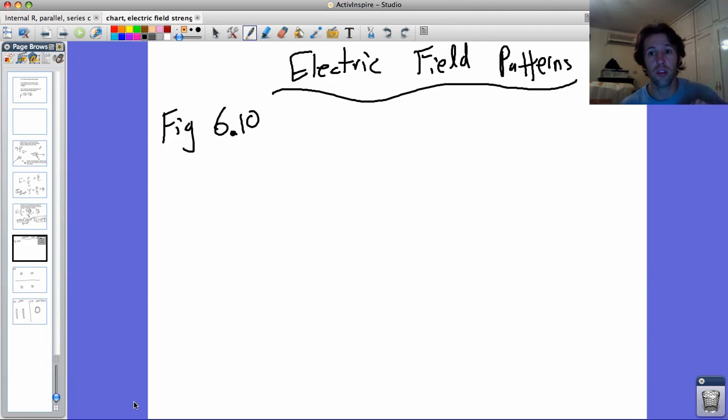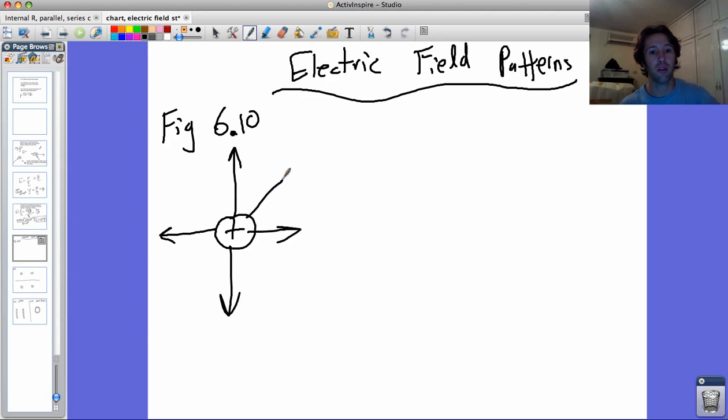And it's easiest to represent these electrical fields not with numbers, but just by drawing electrical field patterns. So we're going to call this figure 6.10, and if we just have a point charge here, then the electrical field lines just emanate, it's a good word, away from it, symmetrically. And you can draw as many as you want, as long as they're symmetric, and you just want to know this field is weak out here, where there's not many field lines, and it's strong close in, where you have a high concentration of the field lines.